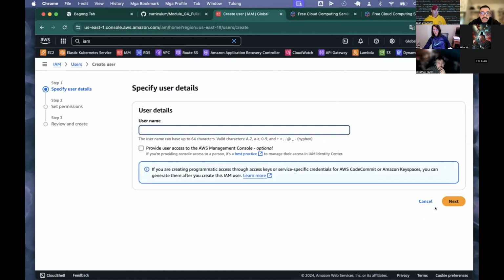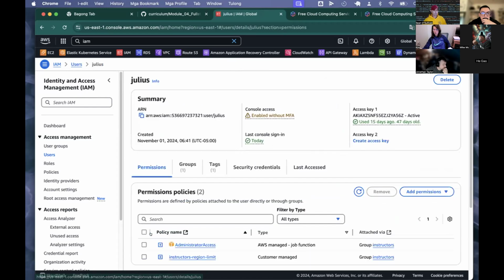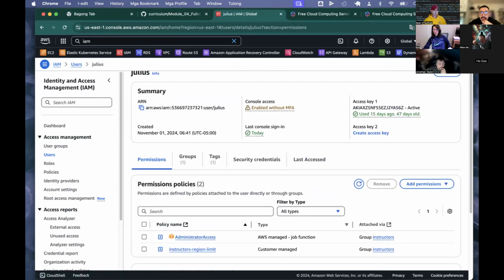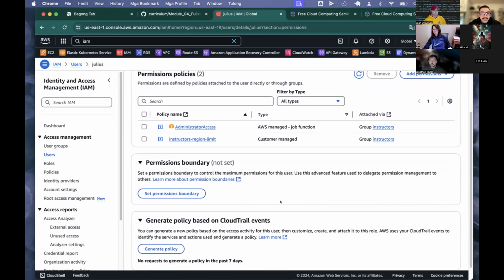And do we need to do anything for set a permissions boundary? What are the options given? It just says set permission boundary optional, sets a permission boundary to control the maximum permission for this user. And then there's a box that says use a permissions boundary to control the maximum permissions. It's just one checkbox. Since it's for yourself, you don't need to set a boundary.